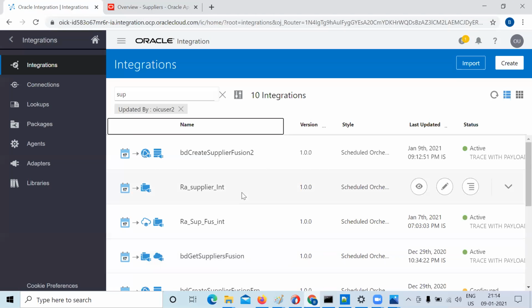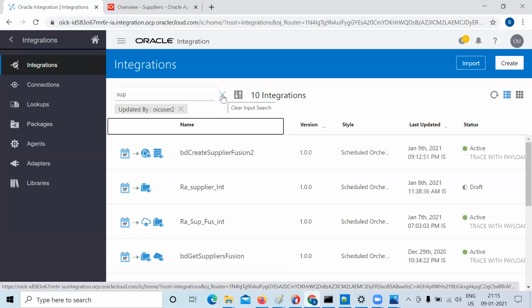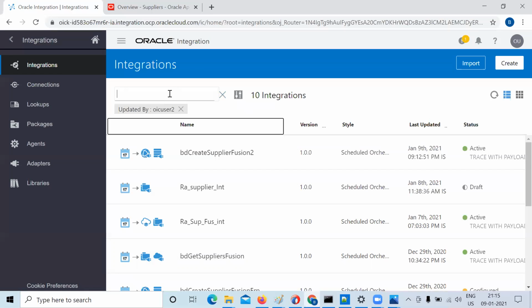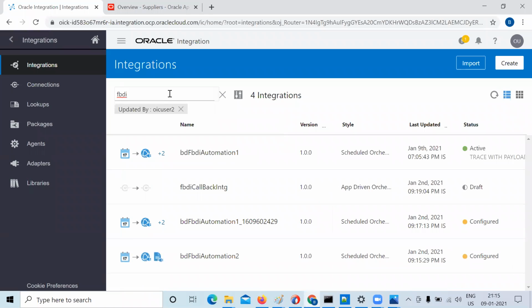This is one live integrated Fusion application. You may be developing FBDI also. I could have shown FBDI also, but I need to have all the setup done for that, and it will take time. I have to prepare and make sure the file is already available on FTP or file system. But I can show an integration which is already there. Let me see if it's available here. Yeah, for example, this one.